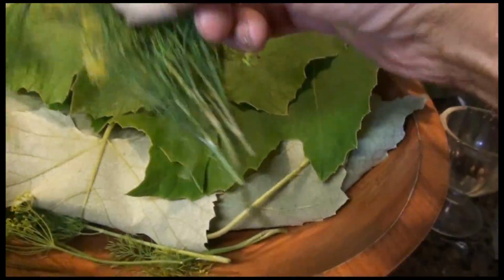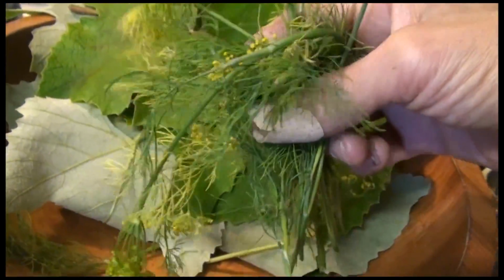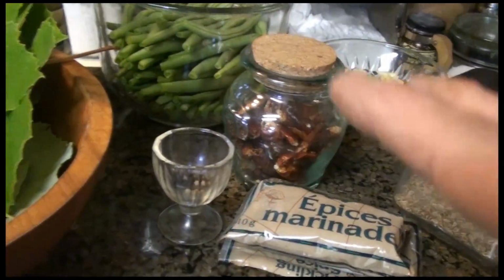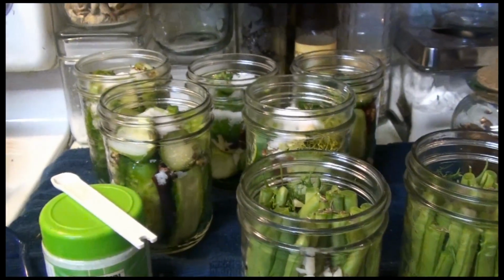And then I'm growing a little bit of dill, but it didn't really catch. Maybe I put it in too late. Who knows? Didn't get enough water. But anyway, that's enough in combination with this over here. And there's the pickles. The jar's almost ready. So we're going to get up on this and we're going to see what we get. Hold on. Okay, so we're almost ready to go.